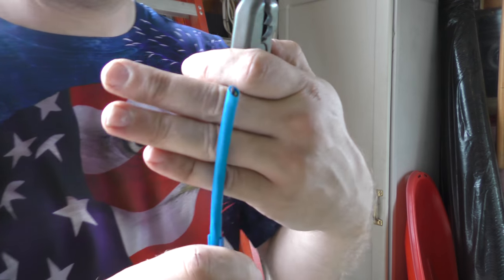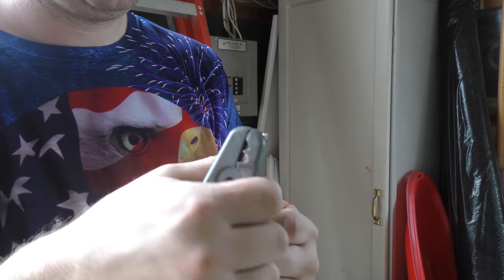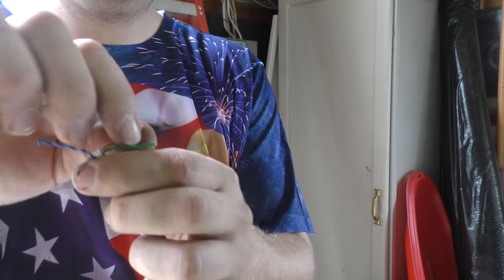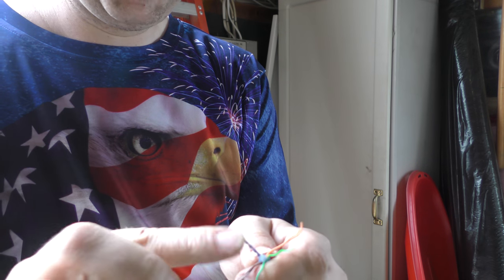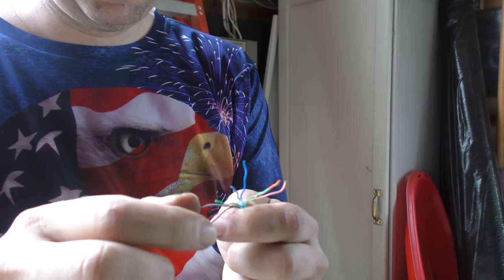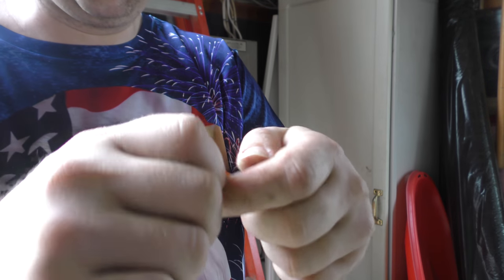Okay, so we'll just terminate this end here a minute. Camera's probably not going to stay focused on it, but... And then white orange, white green, blue, white blue, green, white brown, brown. And just kind of bring them all together there. And I just kind of flex them back and forth, try to get that bend out of them so they'll be nice and straight when they go into the jack there.